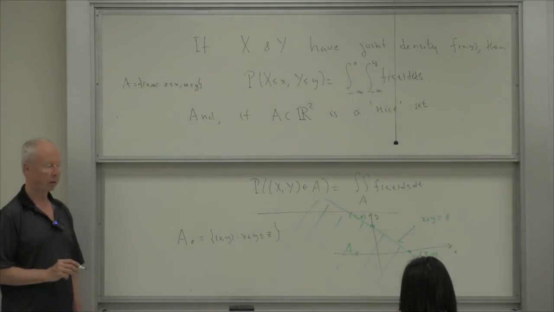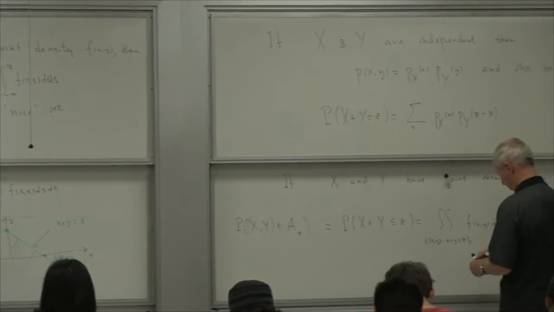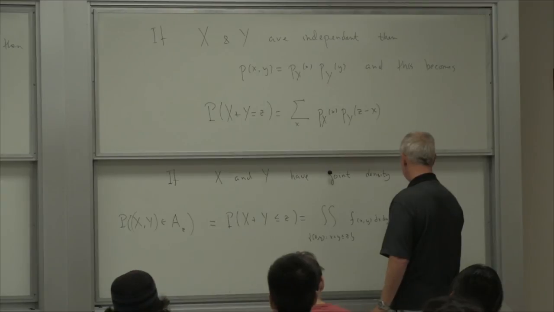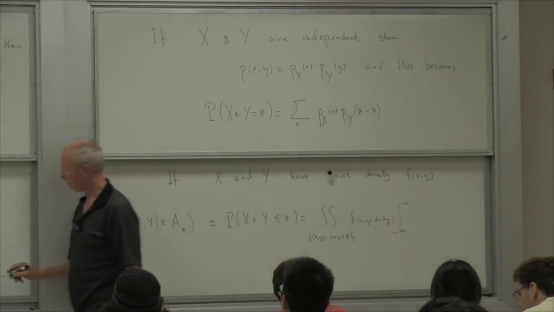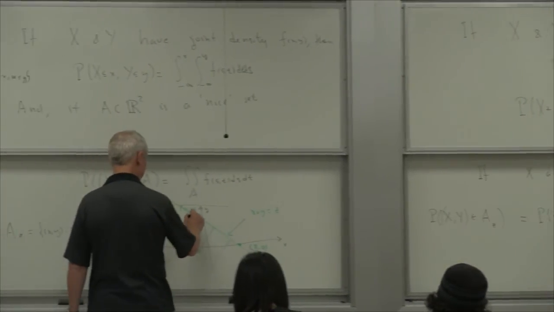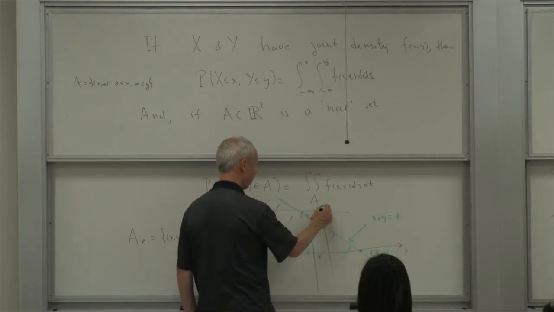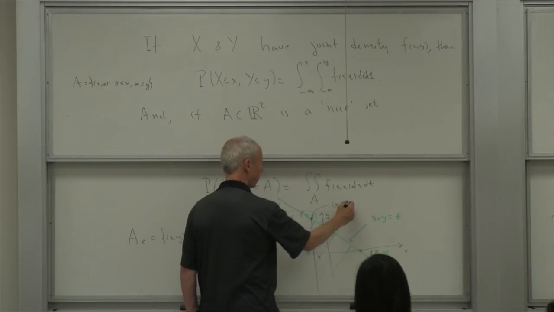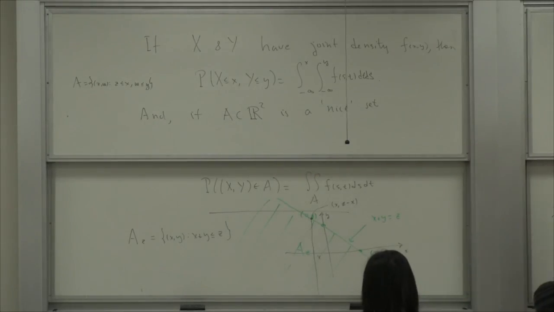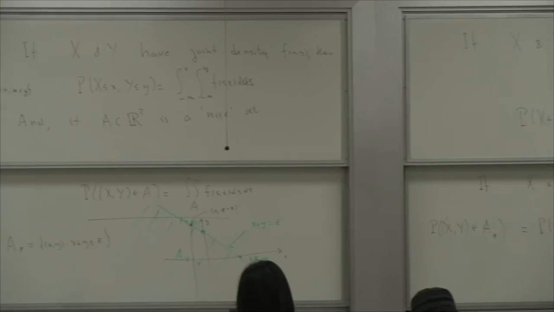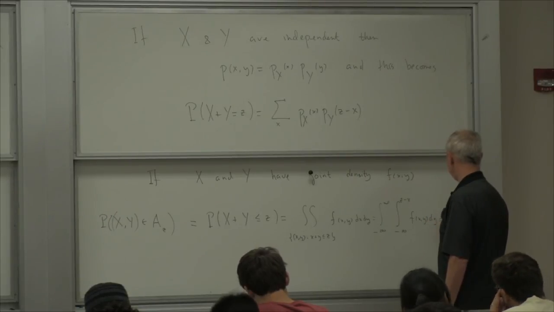So how can we describe A sub Z when we want to integrate? I think you can let x go from minus infinity to infinity. X does go from minus infinity to infinity, doesn't it? But for a fixed value of x, what does y do? If I fix a value of x here, y goes from minus infinity up to here. And what would this point have for its coordinates? First coordinate is x. Second coordinate is z minus x. So y would go from minus infinity up to z minus x. And we're integrating y first here and then dx.